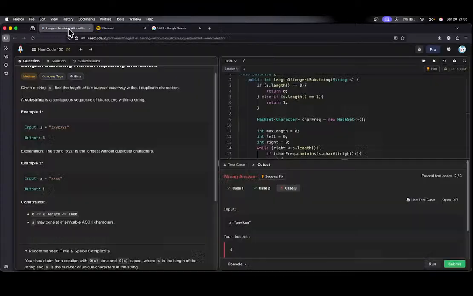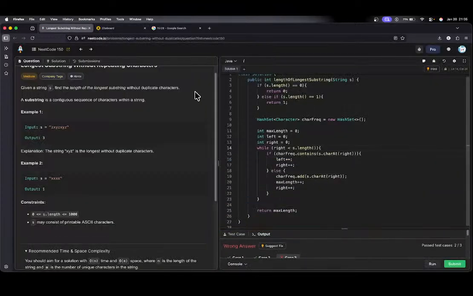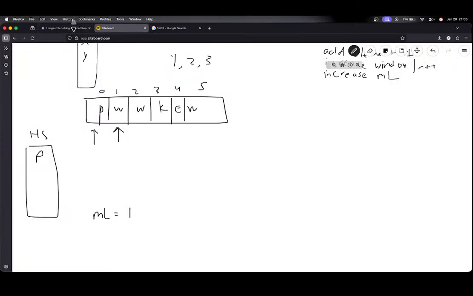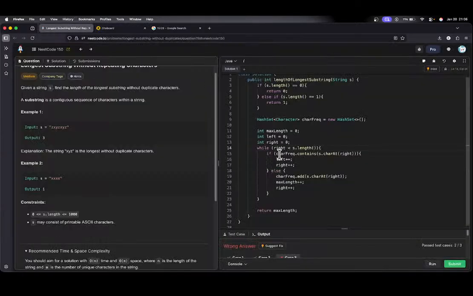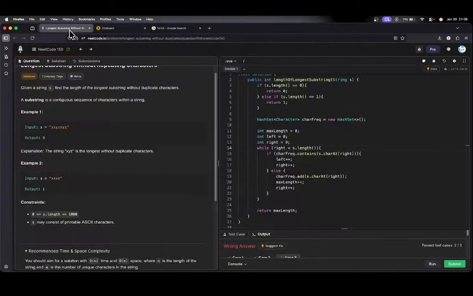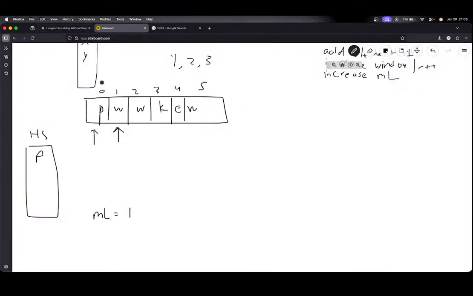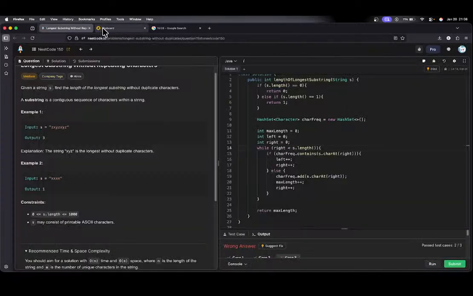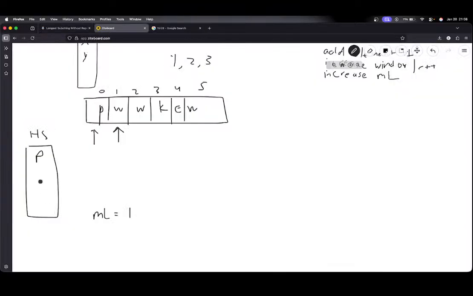Okay, right plus plus. Now we're here, and we check again. If charFreq contains char at right, does it contain W? No, it does not contain W at all. So we just say charFreq.add W. We increase max length to 2.